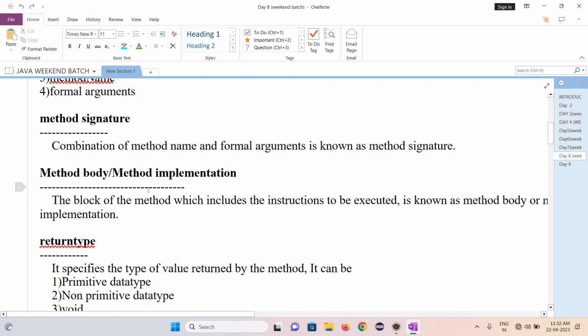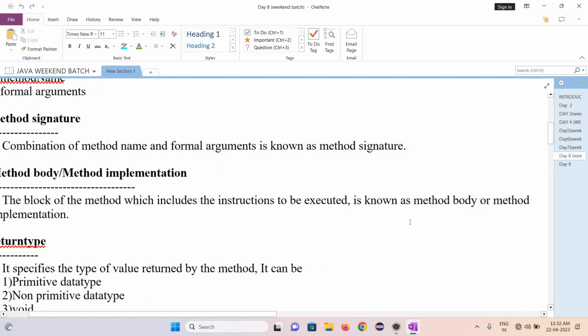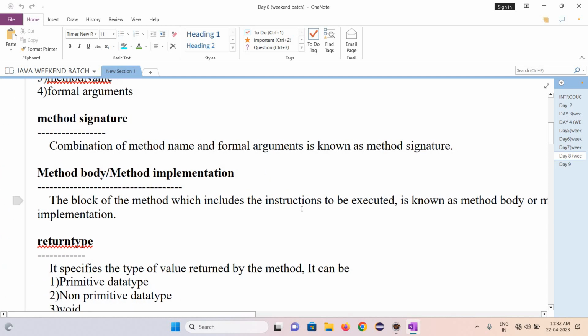And what is the method body? It is whatever we are going to implement. The block of the method which includes the instructions to be executed is known as the method body or method implementation. I will show you practically how the method implementation is written. Before that, just try to understand.